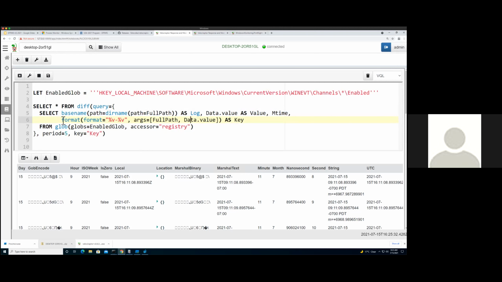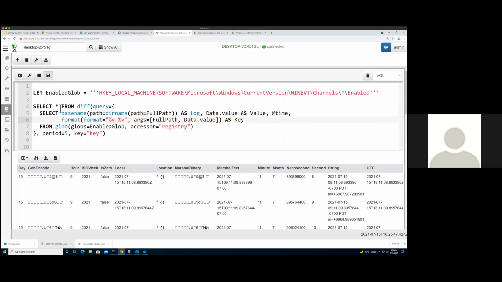It runs the query, and each time it's the same, it doesn't do anything. But if it changes, then it will return rows that indicate there was a change.